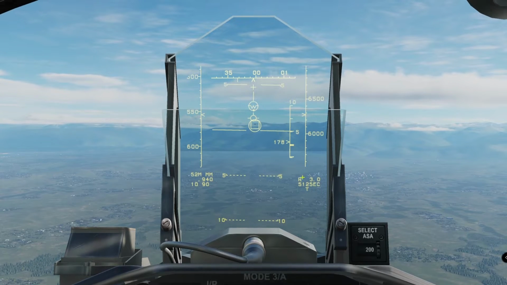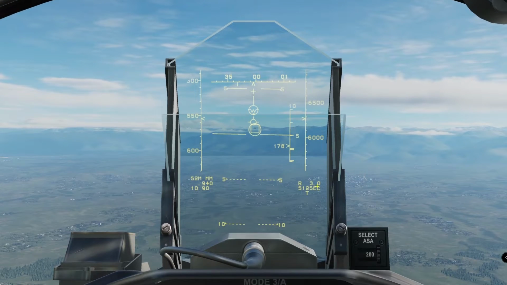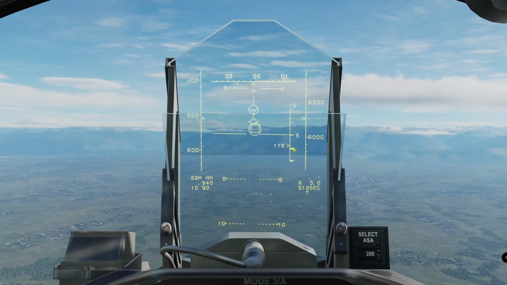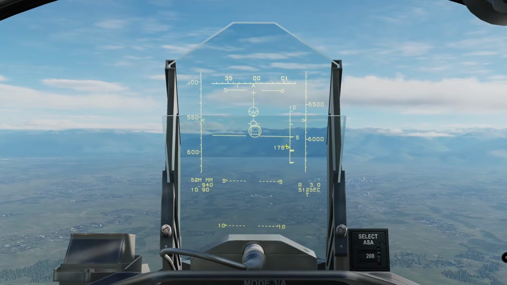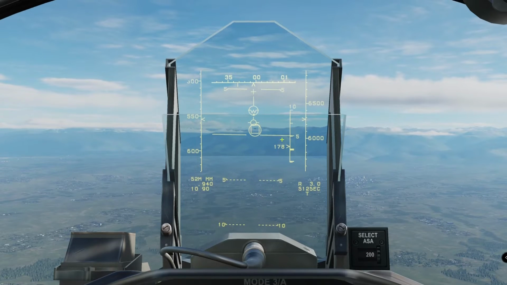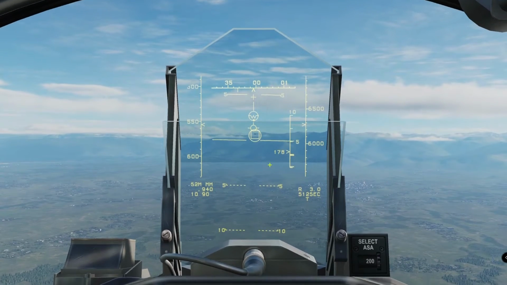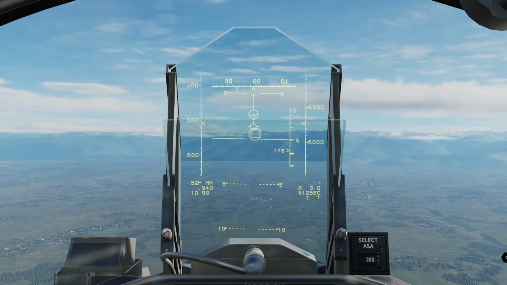Starting off at the bottom right, we have the digital range to target, 3 miles to target. We also could see this information here on the linear scale, where it goes 10, 7.5, 5, 2.5, and 0. We have a closure rate and a caret that indicates how far we are. That's the caret we use for the linear scale. And that's how fast in knots we're closing. So we're closing 178 knots to the target. This is the time to intercept if we were to fire a missile or the last missile that was fired.